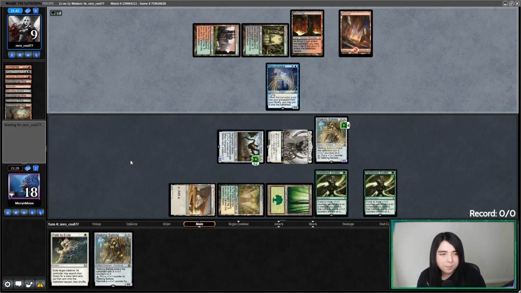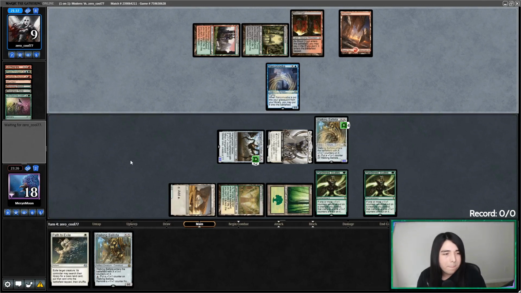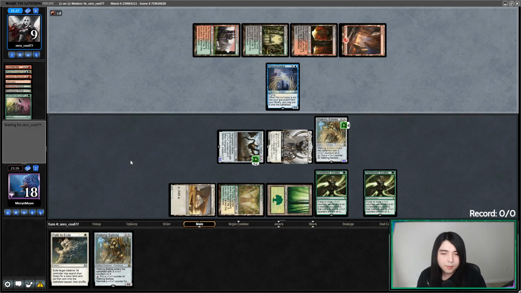Are they going to Life from the Loam? They are loaming. Now they're going to Conflagrate. Conflagrate for 8 and wipe out my whole board. Here it goes. But at least I have another Ballista to follow up with. Now we'll be able to shoot an Archmeba and put them down to 6.